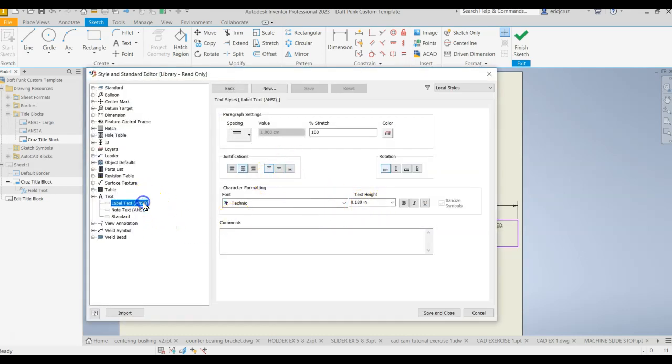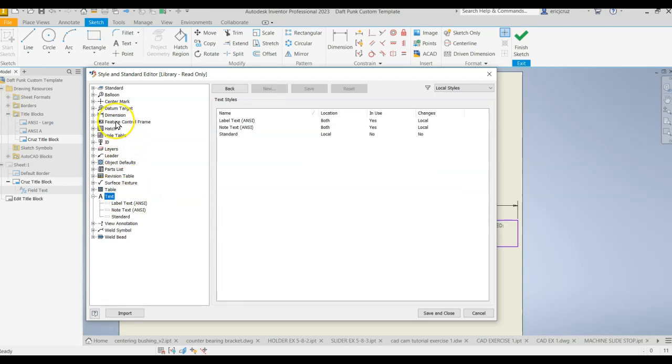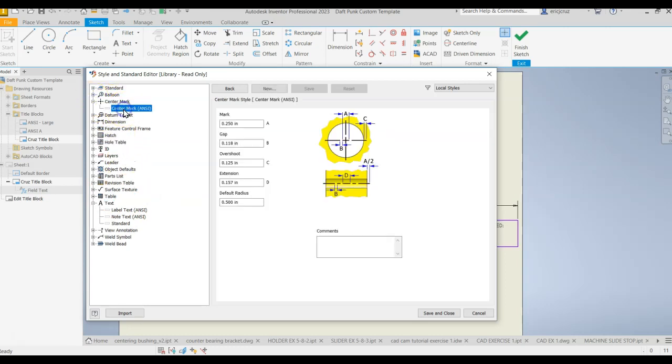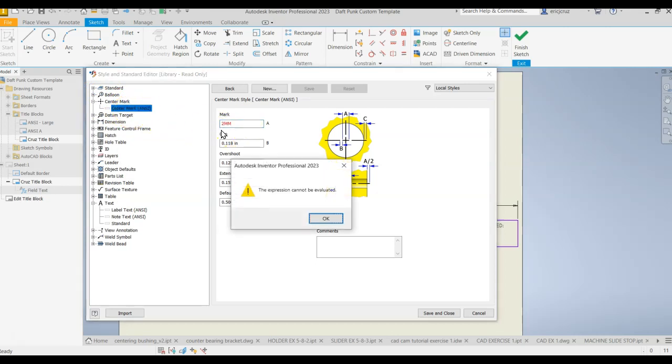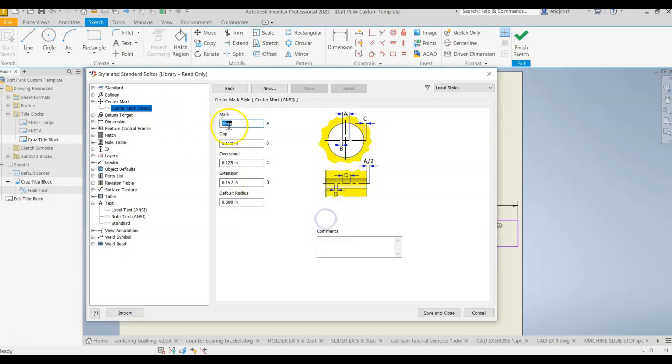So I just want to make sure I have Technic for everything. In this center mark style, I'm going to make A, B, C, and D 2 millimeters. So I'm going to type 2 mm. Make sure it's lowercase, because then it won't actually do it.